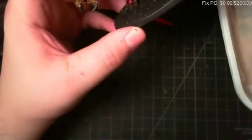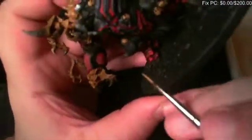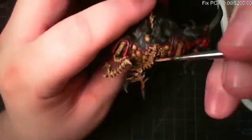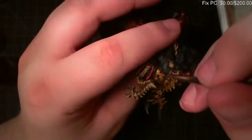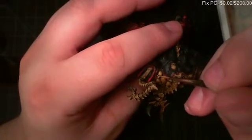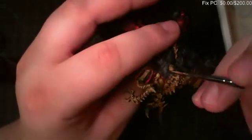Also, another thing you can do, if you're worried about the transitions here, is you can go back and take the original base layer or base coat, and wherever you think there's too much of a hard edge, you can go in, take the original color and glaze in a little bit there. Try to even out the edging of it, if you so desire. Like I might take some in there, and glaze it into there.